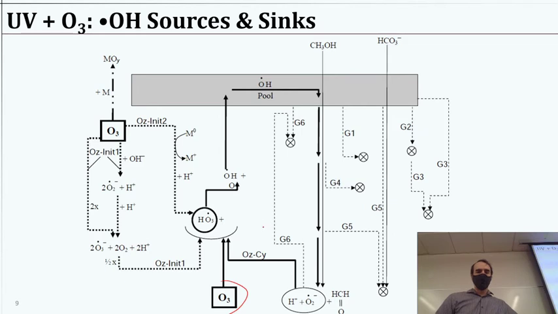I don't know why they drew it that way instead of just, I guess, I don't know. Anyway, so we have complex routes to get from ozone into the hydroxyl radicals, and then we can go from there. We're taking a look at, again, reactions with methanol or bicarbonate, and it will end up looking pretty similar to what we were looking at a few minutes ago with the UV peroxide: different sinks, and potentially replenishing of a radical species that participates in the formation or the reformation of hydroxyl radicals in combination with the ozone.